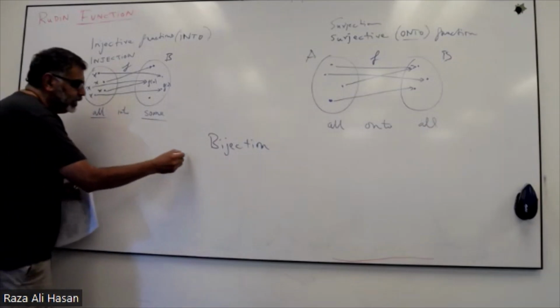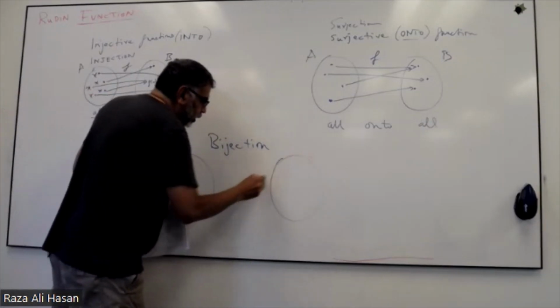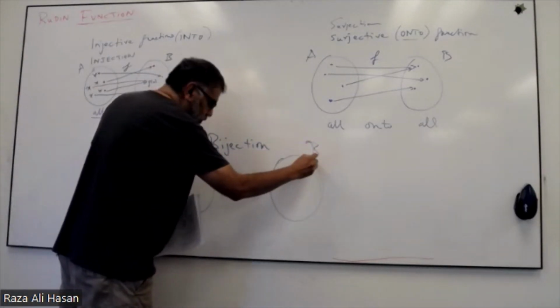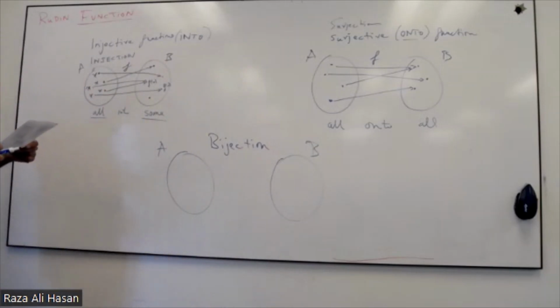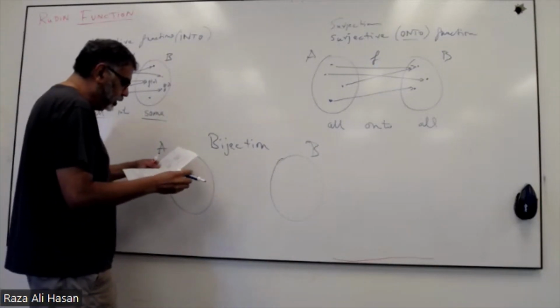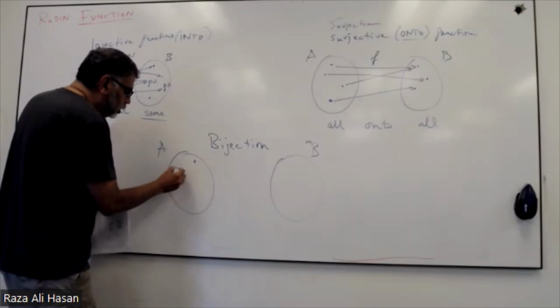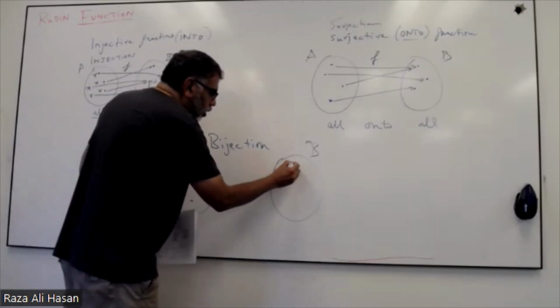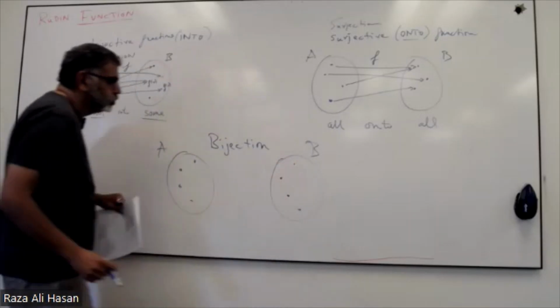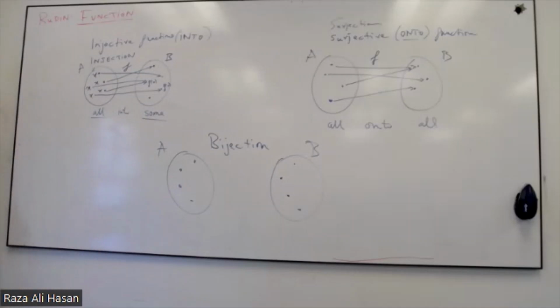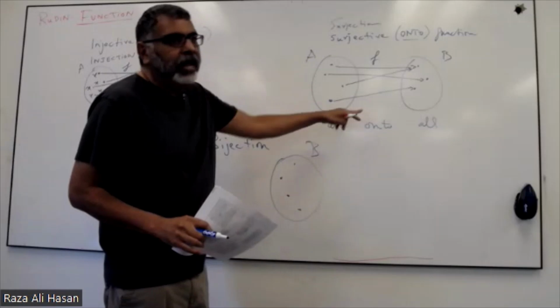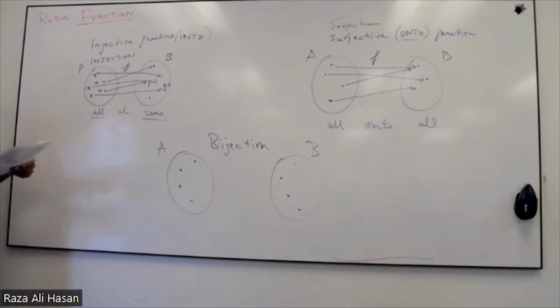So we're going to have two of them. Again, set A, set B, and my picture did the right thing. We got 1, 2, 3, 4, and 1, 2, 3, 4. So a bijection is onto and one-to-one. Oh, that's why they call it one-to-one. I see what's going on here.